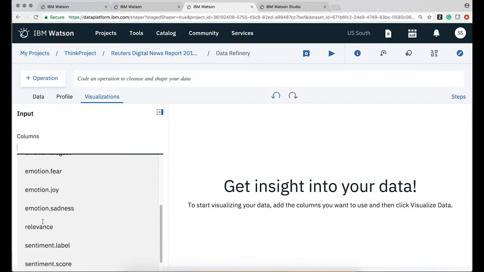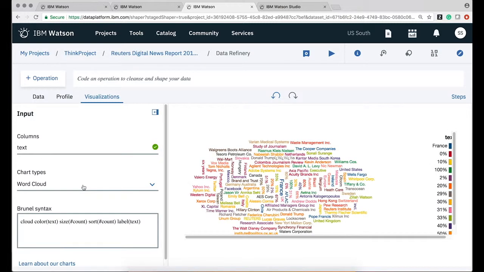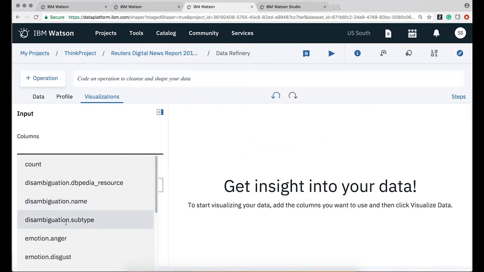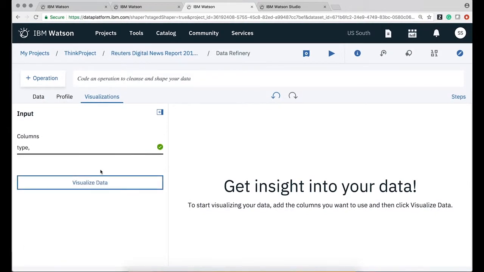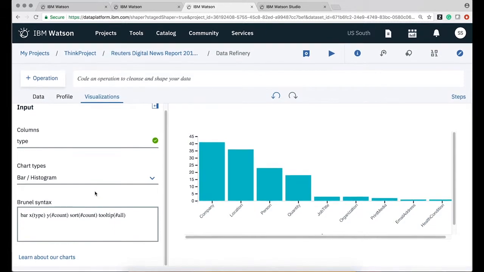So best way to see it is visualize it. And so various different types of maybe a pie. Actually, this is the names. I want to do the type. So I want to see what types of entities there are. Okay, so lots of company names, organizations. I'm interested in both of those. But you see that it's collected a lot of other entities. So this data set can be useful for many other use cases that might be of interest to many other people. So it's a great data set to have in your catalog.